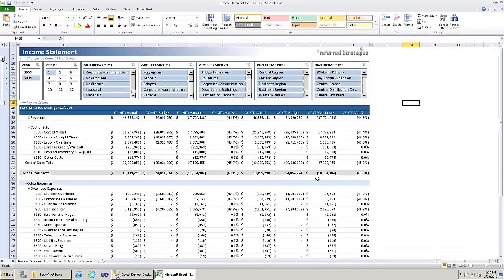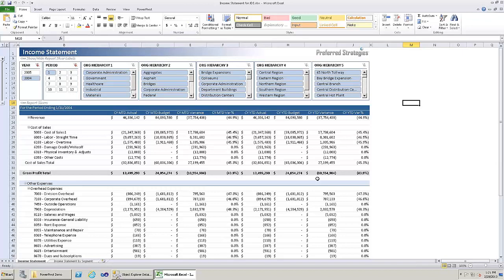Okay. So the income statement, again, we've come up with techniques on how to build. One of the things that's a little unique about P&Ls or income statements, balance sheets, and cash flow statements is they're very row-centric. So it's identifying and building the logic to make sure you get the summary roll-ups for things like revenue, gross profit, net income, income before operations, things like that. So we've got some techniques on how to do it.